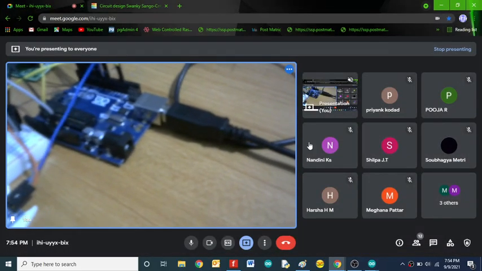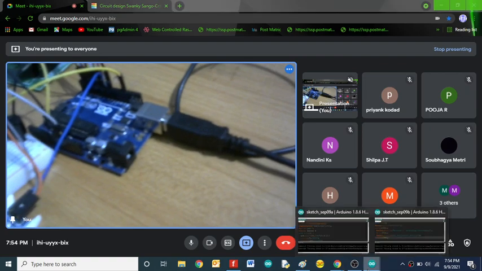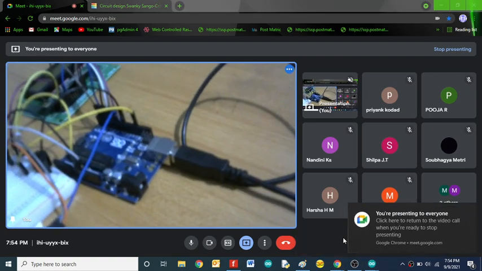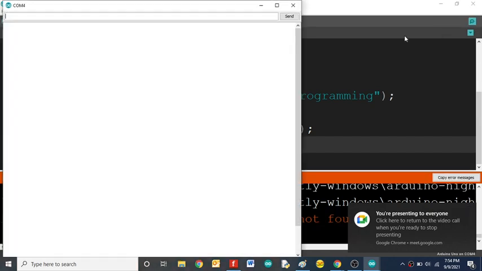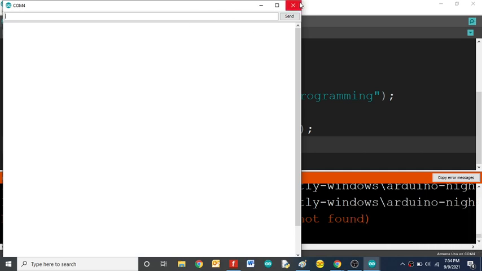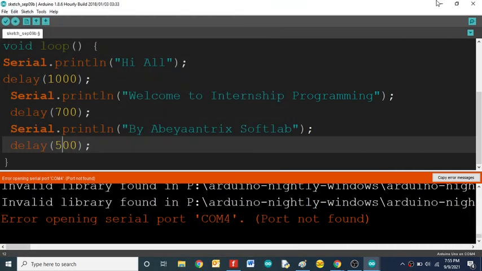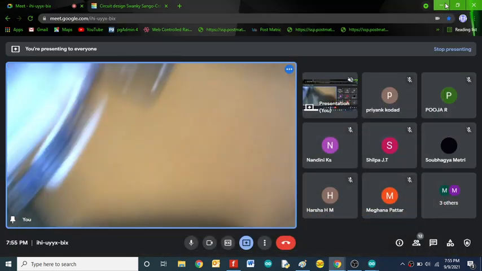Otherwise I will clear the outputs. You can see it's not printing. Once again we can open the serial monitor. It's not displaying anything, it's empty. Now I will connect the Arduino board.